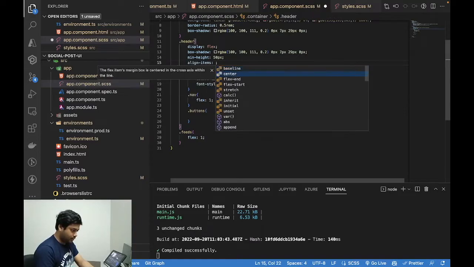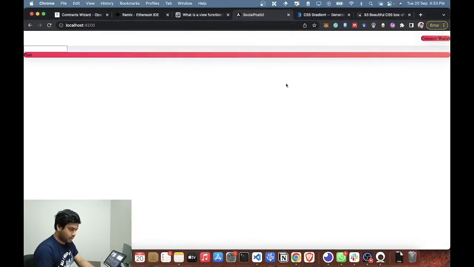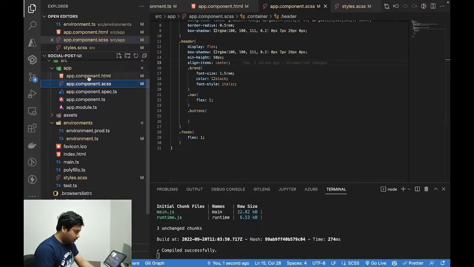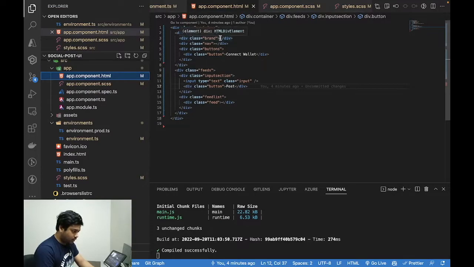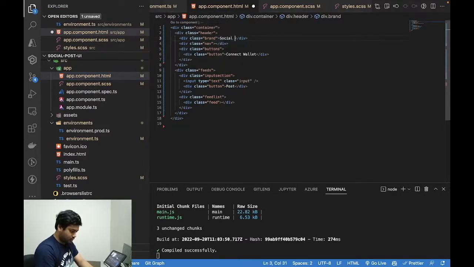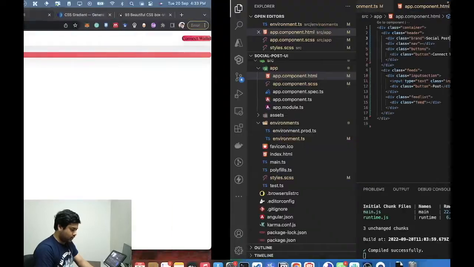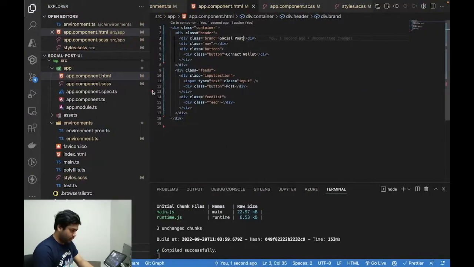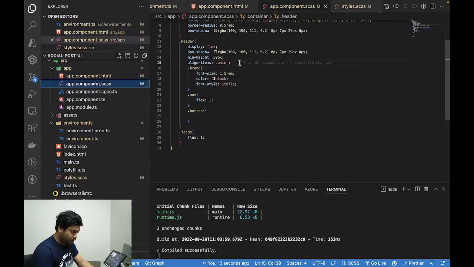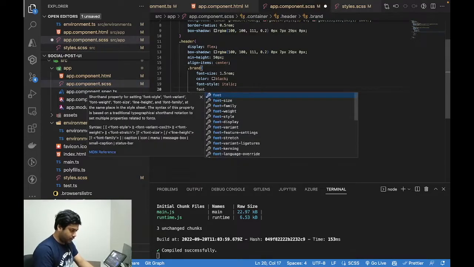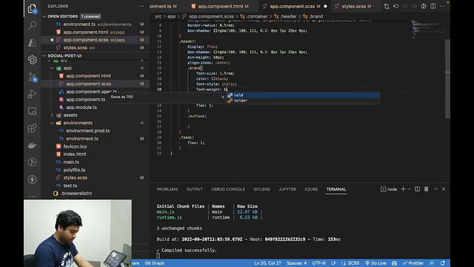Align items center, so it centers any item, and I will also put some spacing between the posts. Font weight bold. Okay.